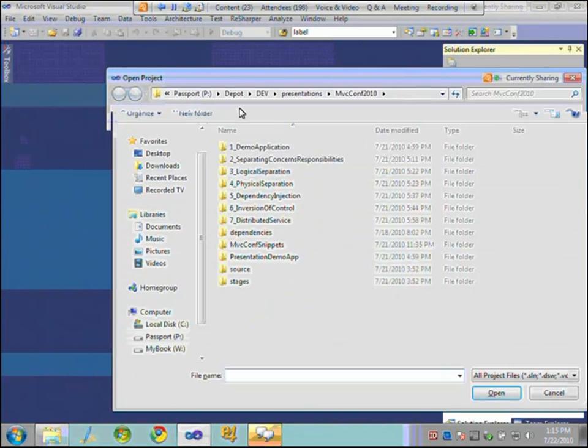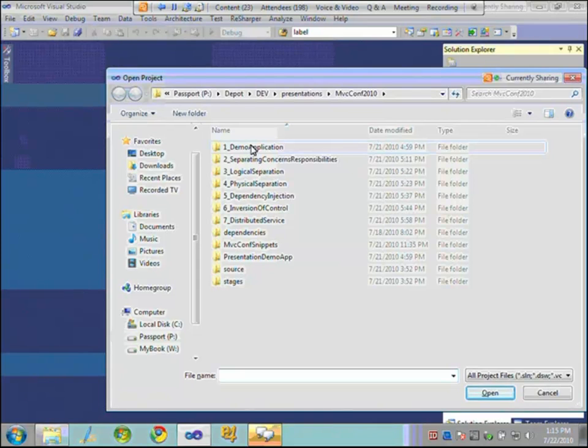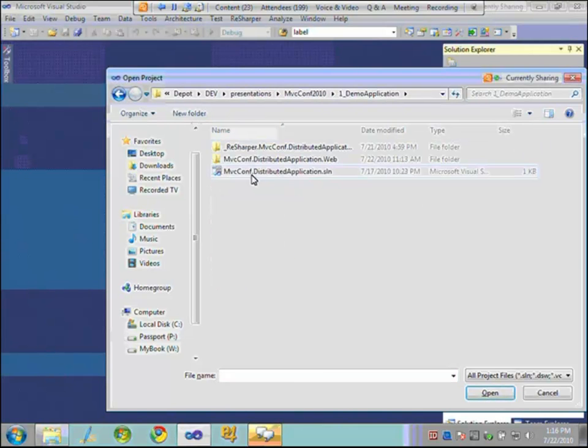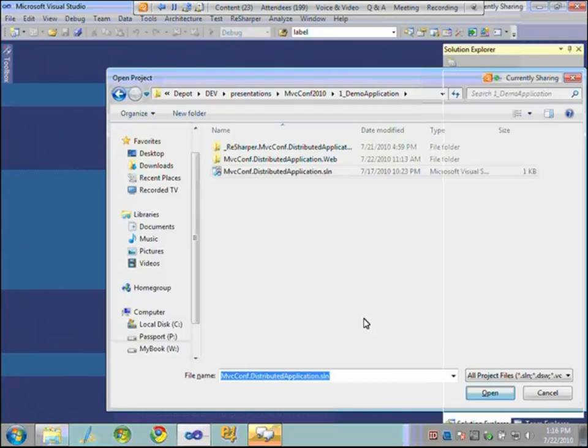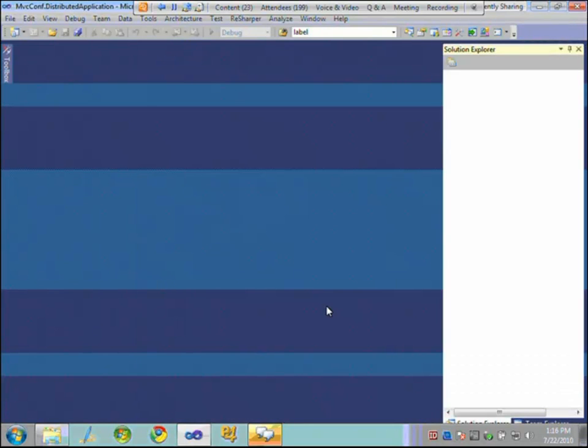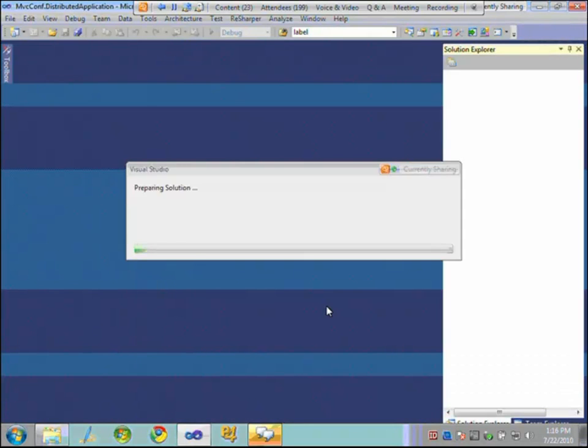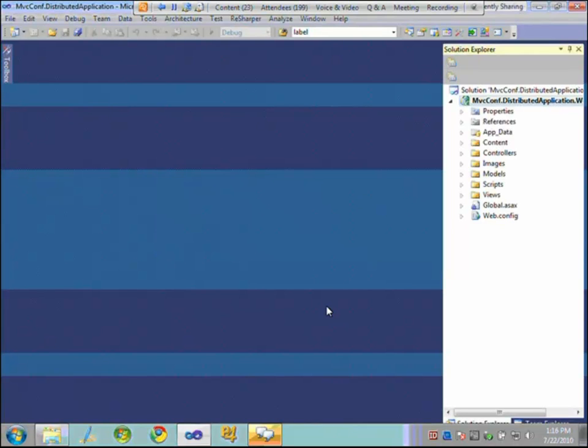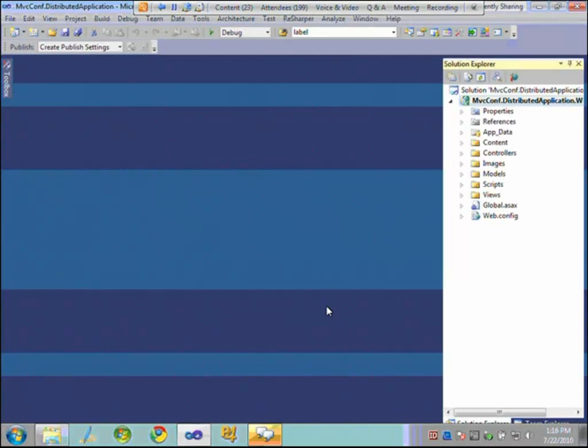So what I have here is basically 7 iterations of the same project, the first project being the demo application. As we progress throughout the talk, we're going to see what has happened after a set of refactorings have occurred. We'll be able to go into the code and see the differences in there. One thing that's kind of important, if you do have questions along the way, rather than waiting to a pause point or towards the end, if you could actually ask them in real time, it'd make a lot more sense because the topic will change as we move along.